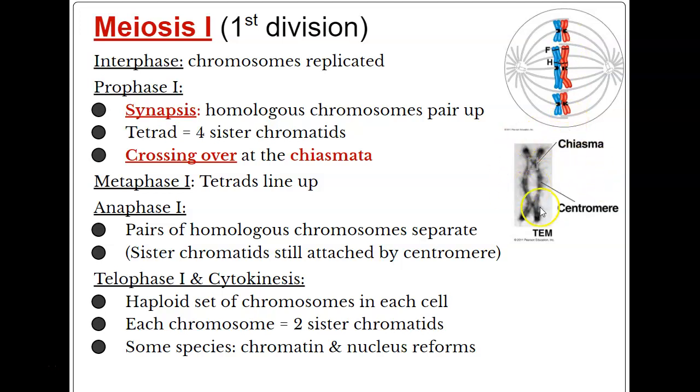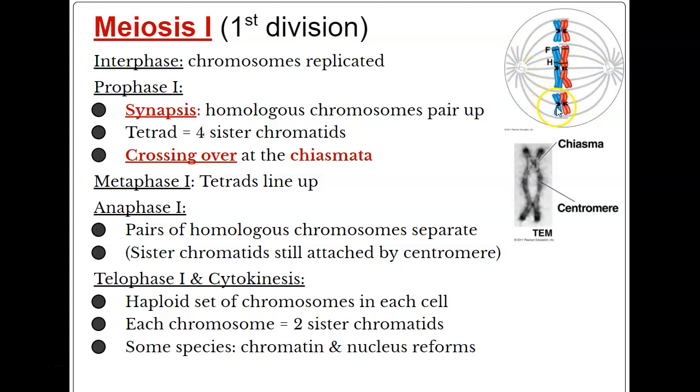This picture shows what a chiasma is. It's really where that crossing event might take place. So there's centromeres, and there's an opportunity for some of them to kind of cross over. I think there's some slides later on about it. In metaphase I, which is really what's pictured here, they all line up in the center, and then those homologous chromosomes will separate in anaphase.